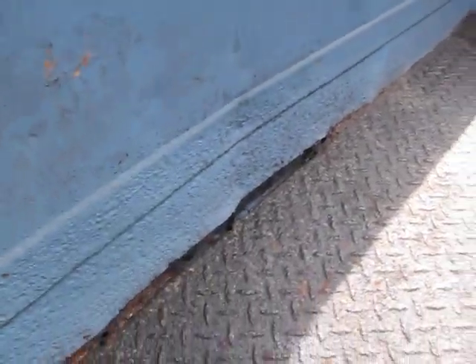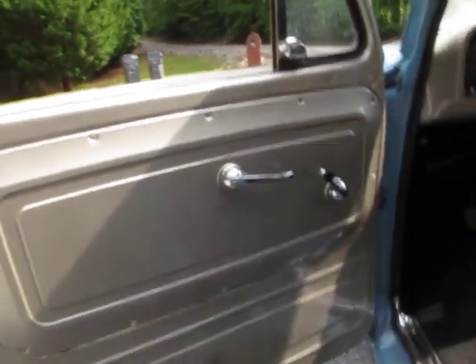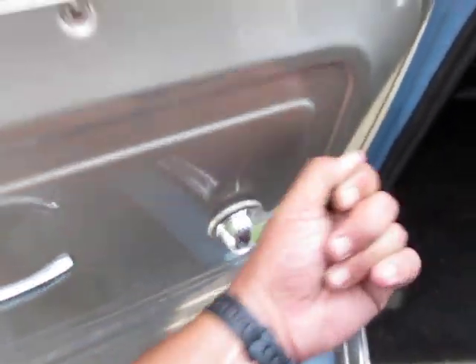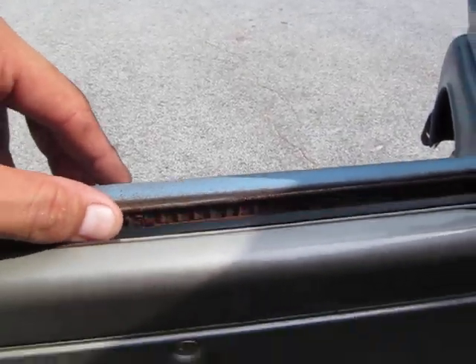Harder to find those big back windows too. There's that rust spot I was talking about, and then a couple of rust holes here in the back of the bed. Bottoms of the doors have a couple of little spots of rust on them — there's a hole there, a couple of holes. They make bottom-of-the-door patches, actually — LMC Truck is a good place to get stuff. Windows roll up and down easily. Glass is in good shape, but the felts are missing, so it could stand to have a new set of felts put in there. That keeps the window from moving — they're not very expensive.